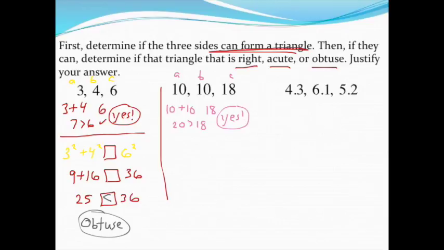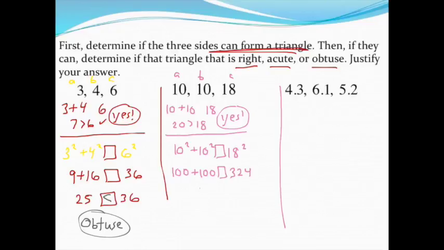If we get a no at this point, just stop. You're done with the problem. If they don't make a triangle, then you don't need to figure out if it's right or obtuse. Let's do our second test then. What kind of triangle is it, now that we know it will make a triangle? Here's where we're testing the Pythagorean Theorem. So I'm going to do my a squared plus b squared. Although we wouldn't really call them A, B, and C if it's not a right triangle, but whatever. And then my biggest side is 18 squared. Leave that space in between because we don't know what kind of sign is going to go in between just yet. So 100 and 100 when we square both of those 10s. 18 squared gets me 324.